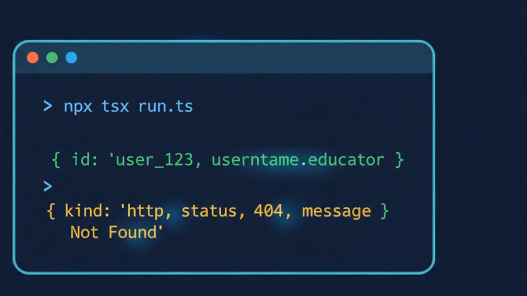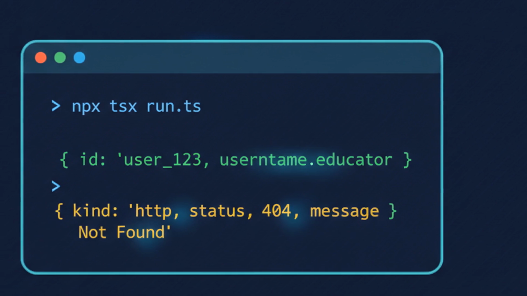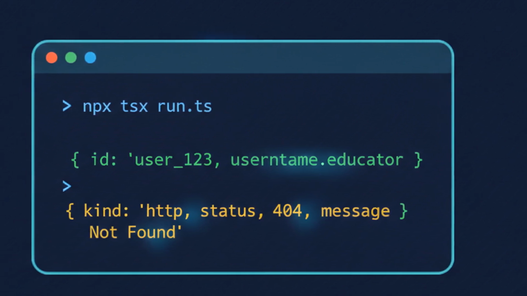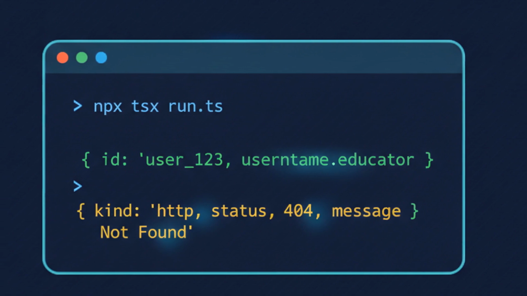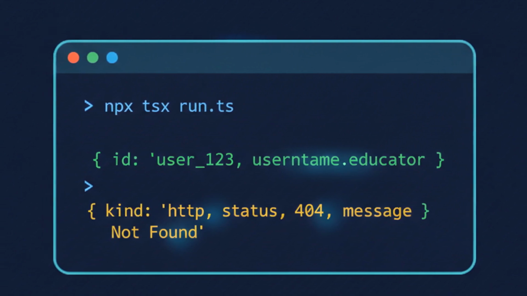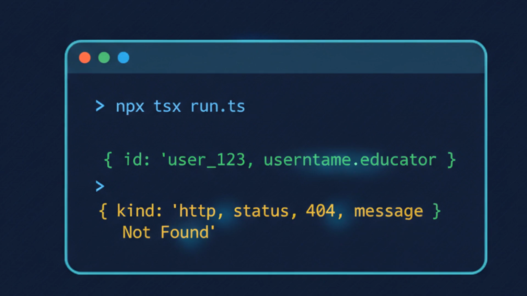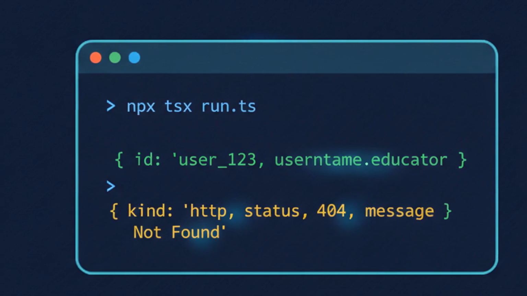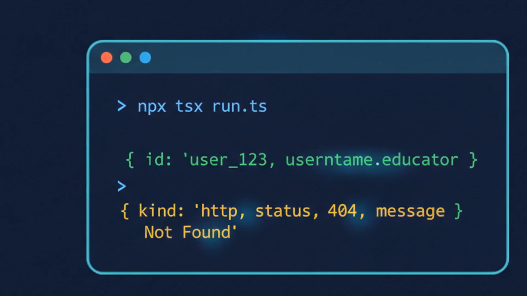Let's run the whole thing against a live endpoint with tsx. We fire a getUser call, narrow on the result, and log the typed data. The terminal shows a clean success. Then we hit a missing user and watch the typed HTTP error come back instead of an unhandled exception. Predictable, structured, and fully typed all the way through.